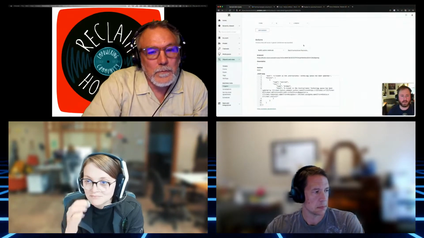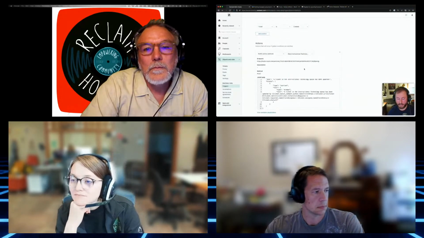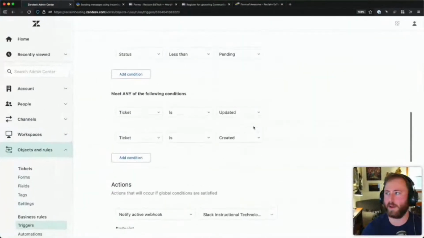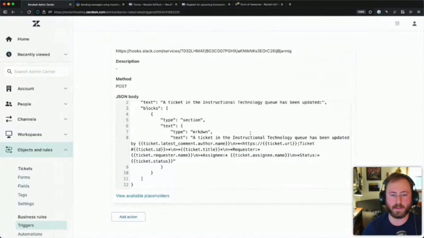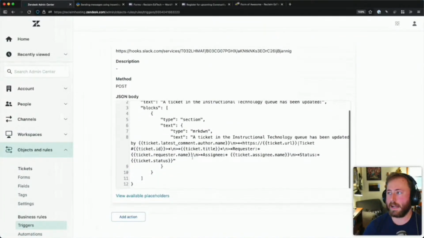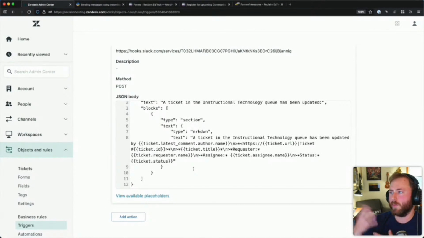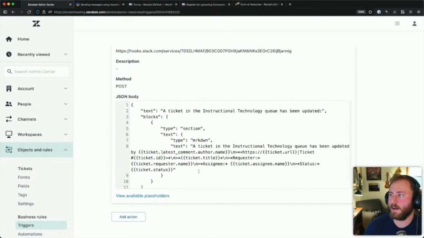So I put an example, you'd have to scroll up, but I can show just really quick what that looks like. Basically, on the Zendesk end, we have to configure it and tell it, all right, when am I sending a webhook? And then the meat of it is you have to write out the JSON, which is just a way to format text, essentially. And obviously, you have to know how to do this.